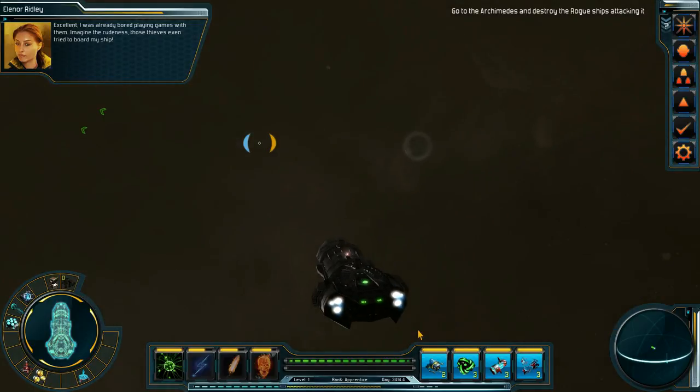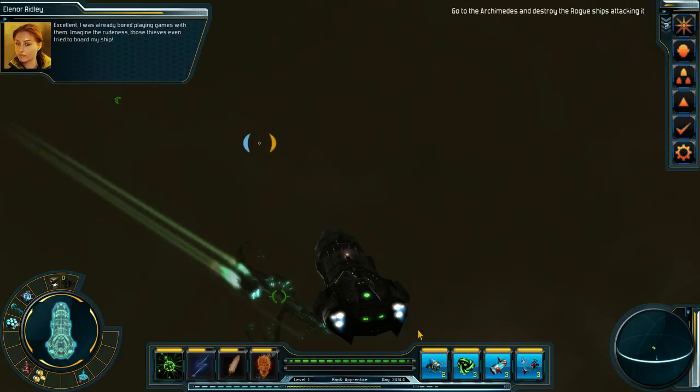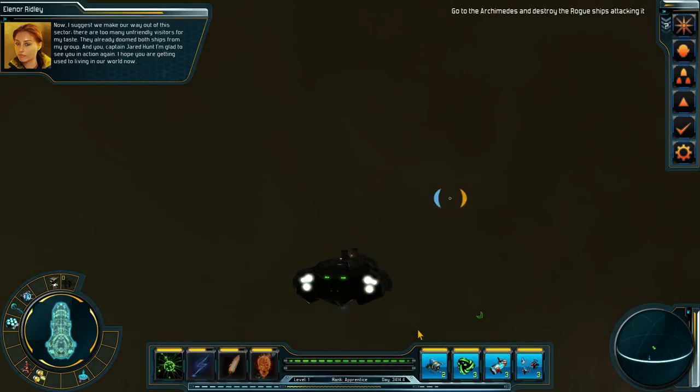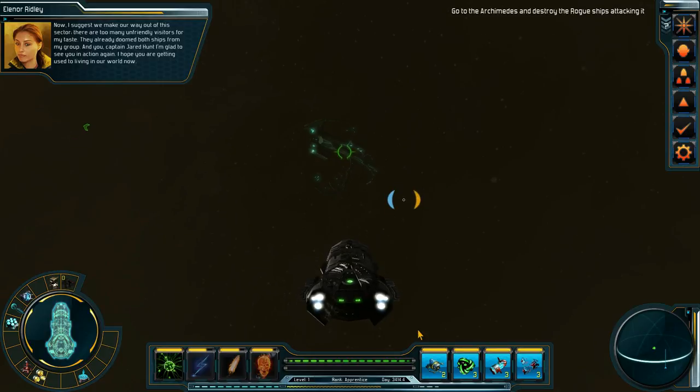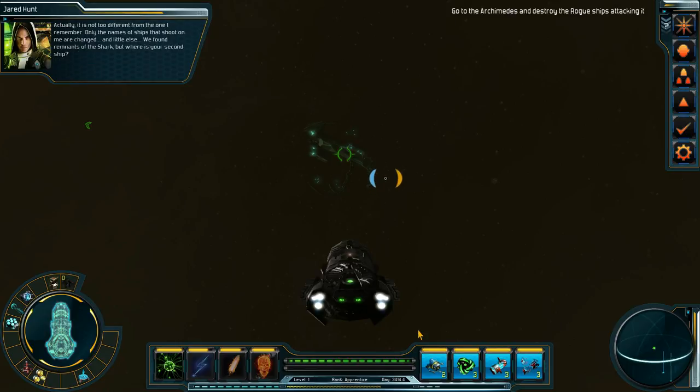Imagine the rudeness. Those thieves even tried to board my ship. Now I suggest we make our way out of this sector. There are too many unfriendly visitors for my taste. They already doomed both ships from my group. And you, Captain? I'm glad to see you in action again. I hope you're getting used to living in our world now. Actually, it is not too different from the one I remember. Only the names of ships that shoot at me have changed, and little else.